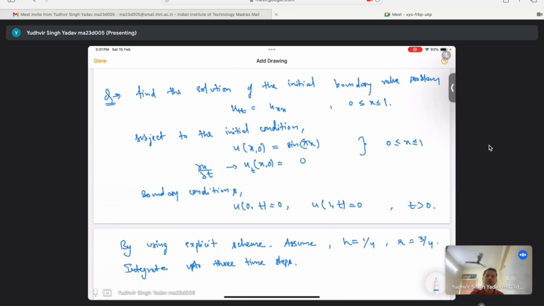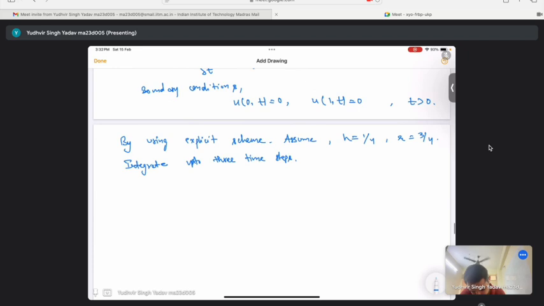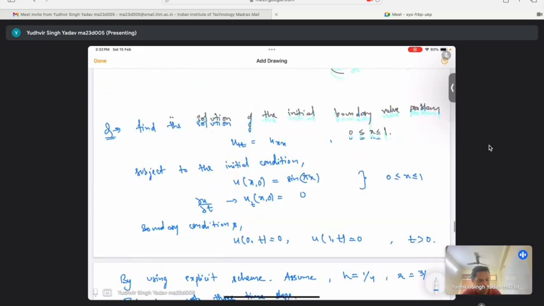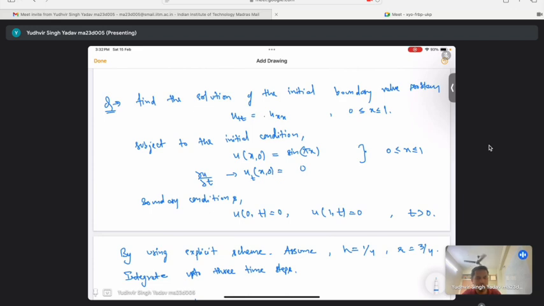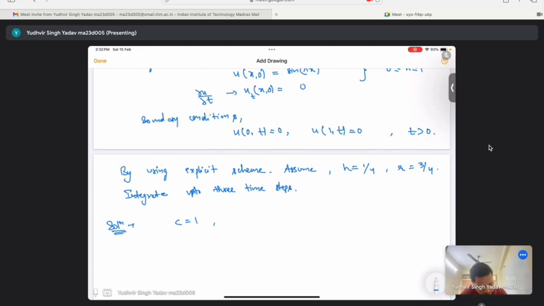So here we have a wave equation, that is UTT equals UXX. The value of the speed, the coefficient c, is given to be 1. And the following are the given initial conditions and the boundary conditions. So now we will see the solution for this particular problem. Here one can note from the given problem that c is given to be 1, step size is given to be 1 by 4, and the constant r is given to be 3 by 4. But we do not have any information about the step size in time direction.